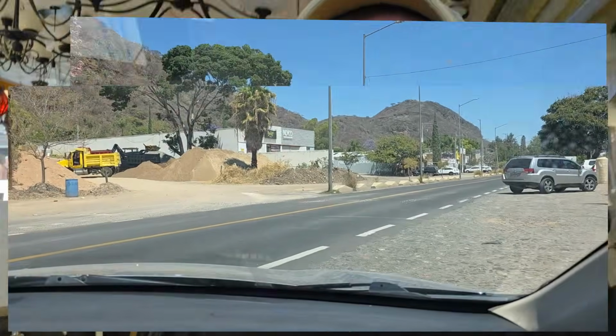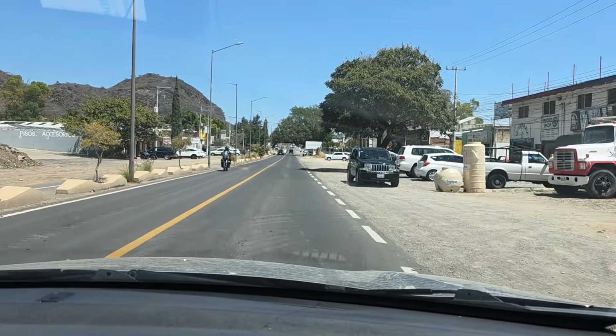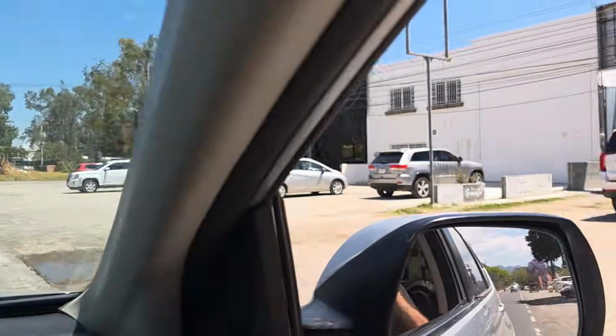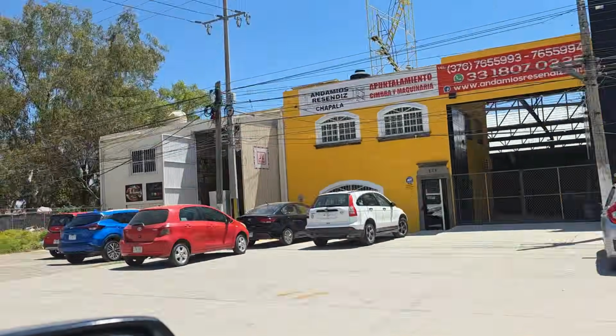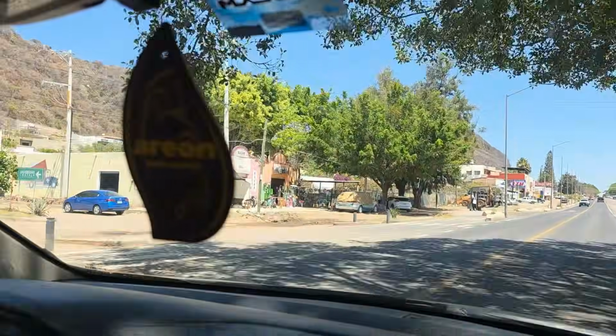We've seen what's here, so we're going to head out and take a look at some of the resale shops and what we call a bazaar here. But they're used furniture stores. Here we go. There's another place. This is one of my favorite ones. It's a smaller, privately owned one.